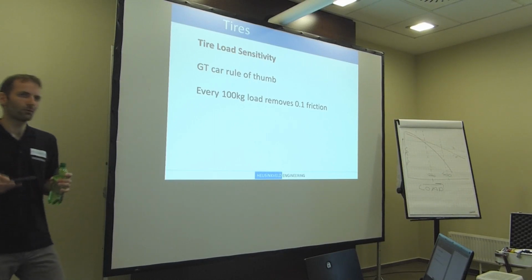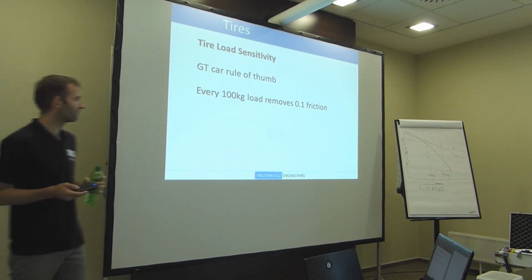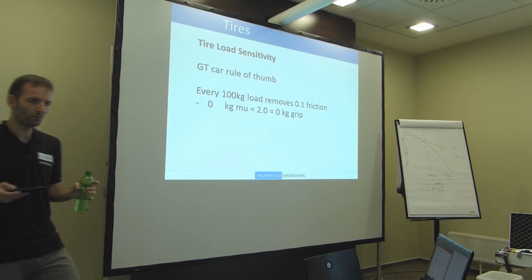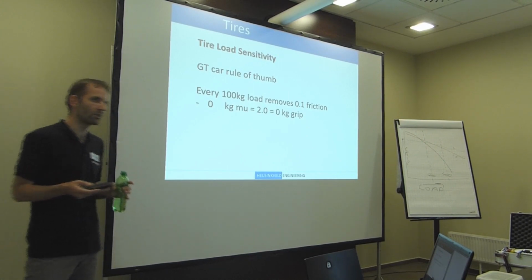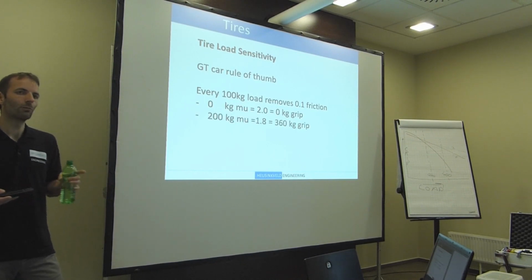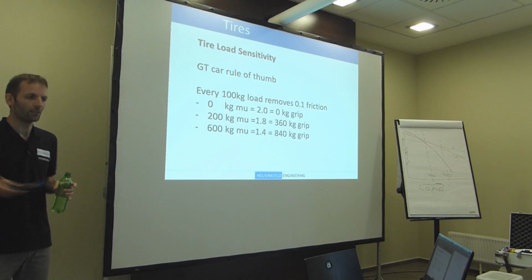Because I want to do some actual calculations later to show you the actual difference in grip from a certain setup change, we have to put in some numbers. So this is a GT car tire, and the rule of thumb is that every 100 kilo of load removes 0.1 of that friction coefficient. When there is no load, which is a bit strange, but imagine the tire is barely touching the ground, we can estimate the friction coefficient is about 2, which is quite a lot, but every 100 kilo subtracts 0.1 from that value. So at 200 kilos, you've got 1.8 left. And that means load times that friction coefficient, 360 kilos of potential grip. And you can do the math.